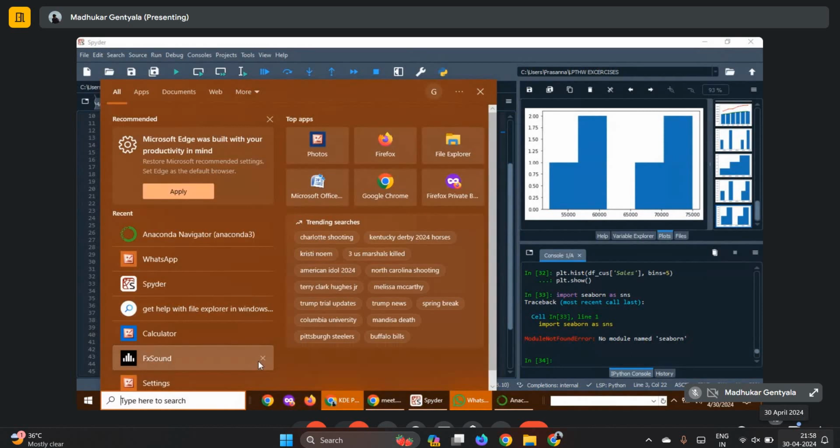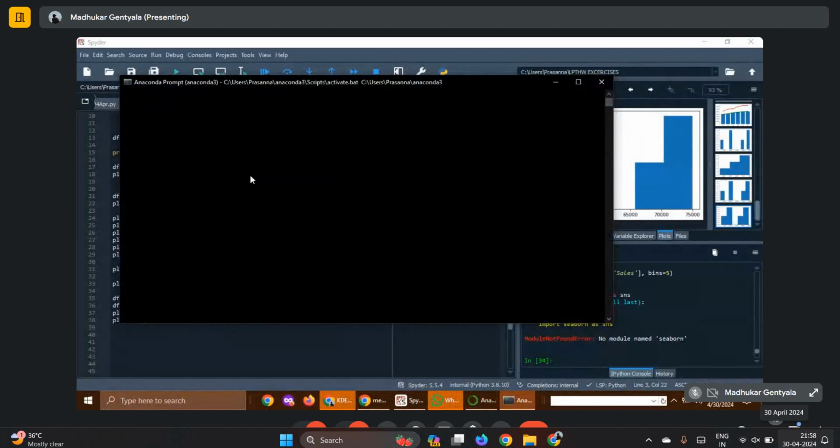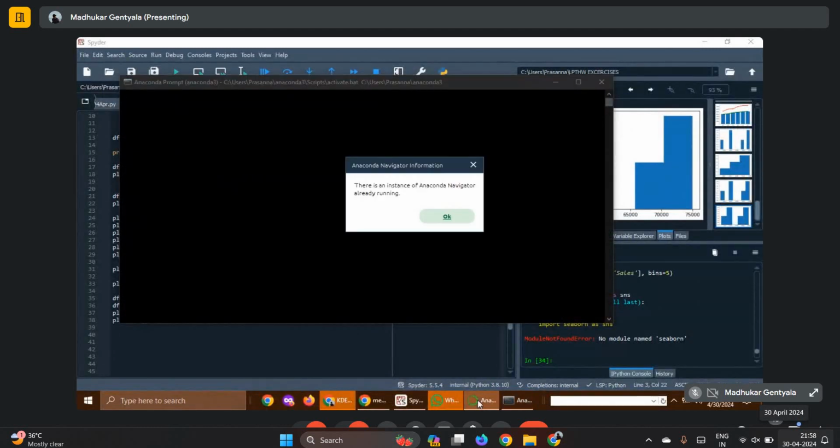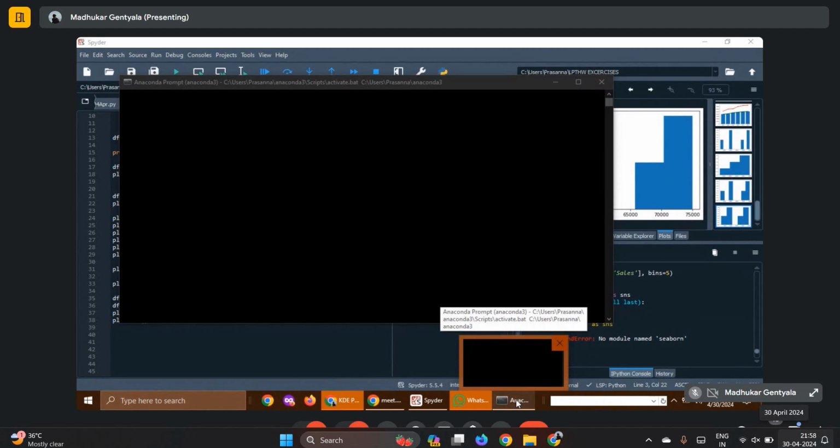Just try to check Anaconda Prompt. Actually, Anaconda Navigator has opened here. Yeah, it's here, right? Yes. Okay, just click OK. There might be one Anaconda Navigator which is already running in the background.